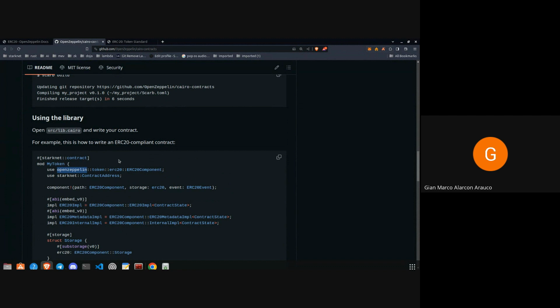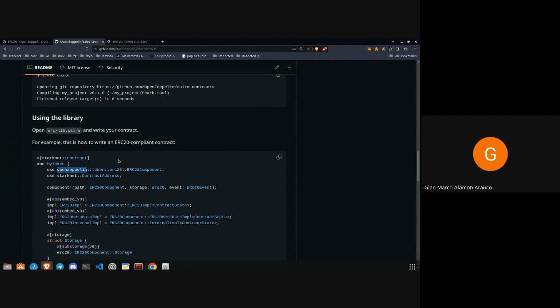We have the total supply, but you can see here they use embeddable as ERC20 implementation. So they are implementing the functions for the components. To write the code, we have to pass the context state that has components, the context state of this interface. So we're implementing this interface. Let's check the ERC20 interface here.